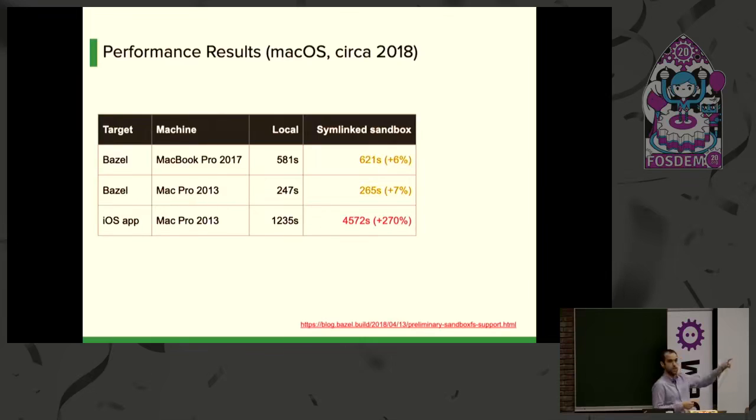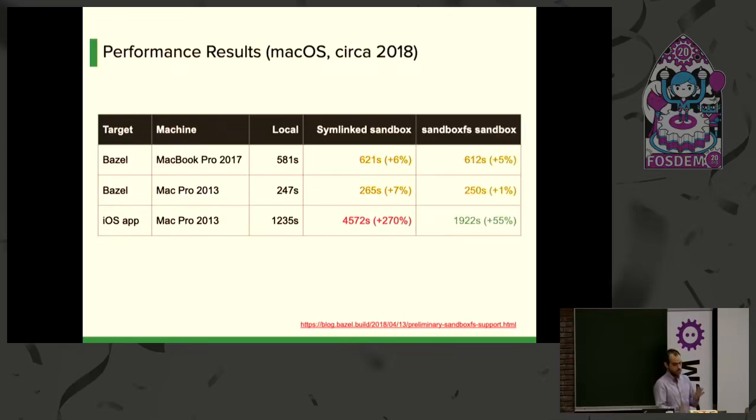That's just not acceptable, right? We cannot have this cost. When you want to do interactive development, you cannot have this cost because people will not enable this feature. And actually, they'll be disabling it because of this. So with sandboxfs, we've got, for the moment, to this. The overheads for Bazel itself remain, but for iOS apps, which happen to have actions that are gigantic, they have many, many, many inputs, we've gotten the cost to only 50% for now. I'm sure that can be cut down much more, but at the moment, that's what we get.